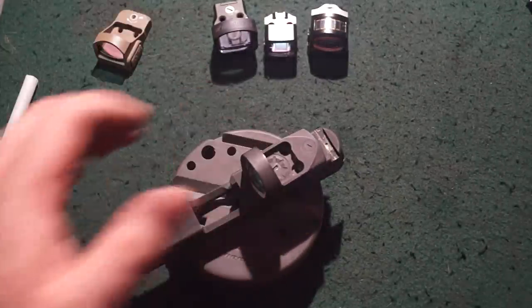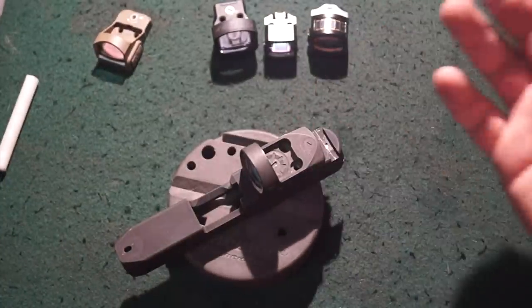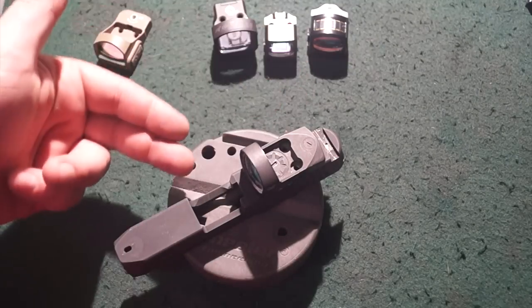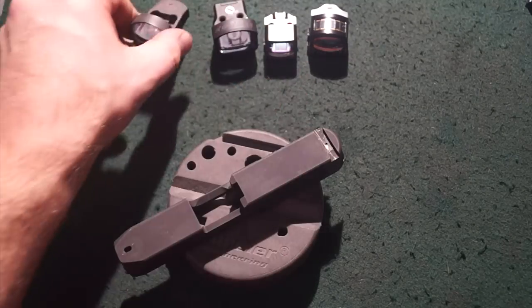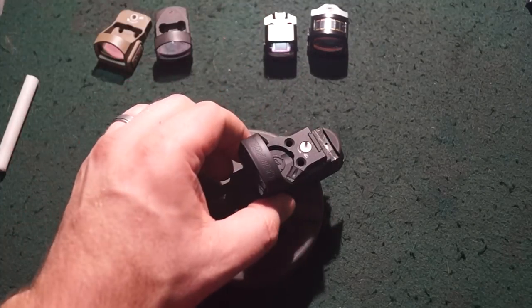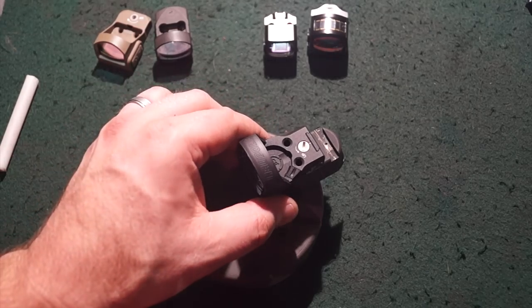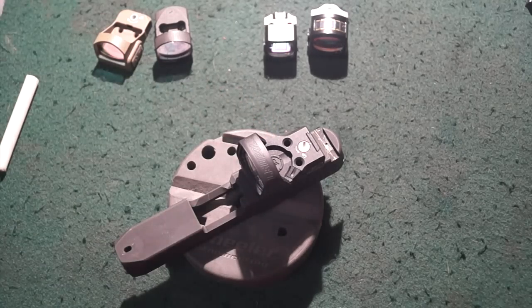Let's take a look at the Venom. The Venom also is going to support it with the screws. We don't have any issues there lengthwise from dovetail to where the barrel locks up. We're pretty good there. We have the Leupold Delta. We're going to fit there. I don't see any issues looking down and through here where the screws are. So that's another nice one.